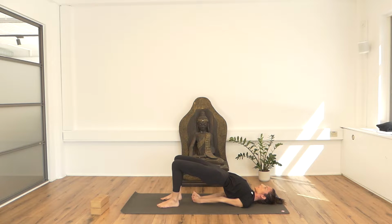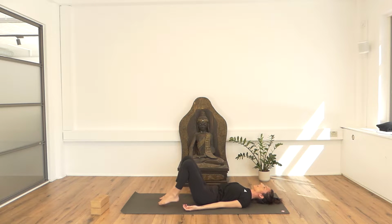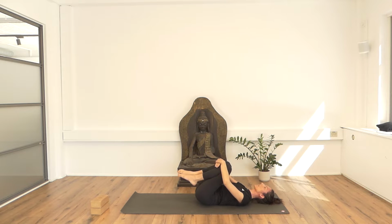Taking one more breath in. And then slowly releasing the bind of the hands, slowly, gently releasing the hips onto the mat. Pausing for a moment, feeling the energy running through the body. And then hugging the knees to the chest, give yourself a little squeeze. If you feel like you can roll side to side a couple of times.